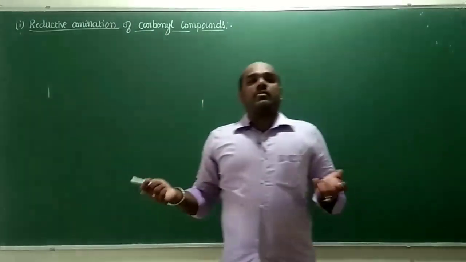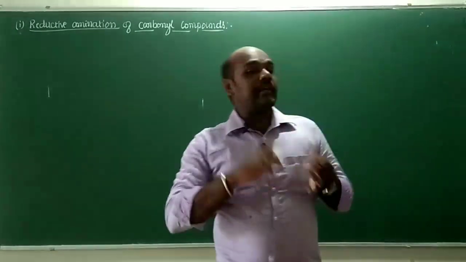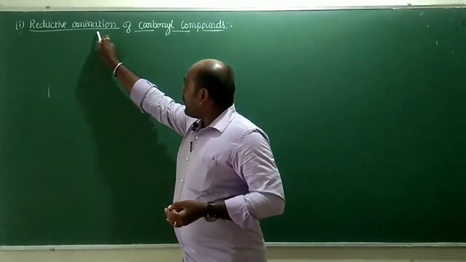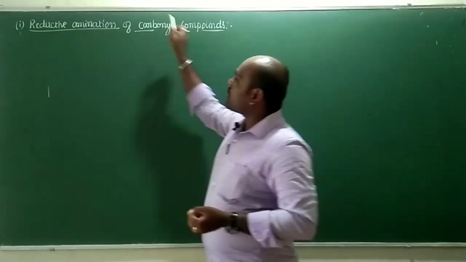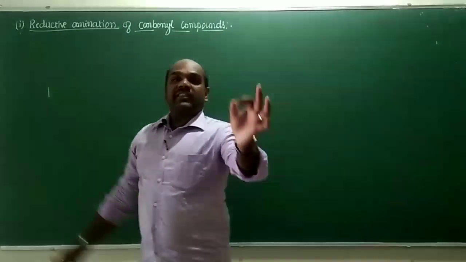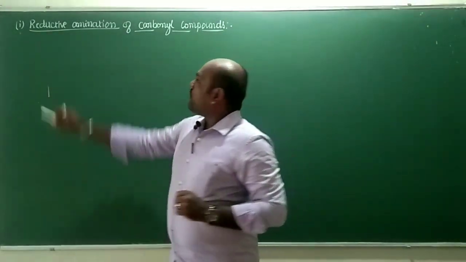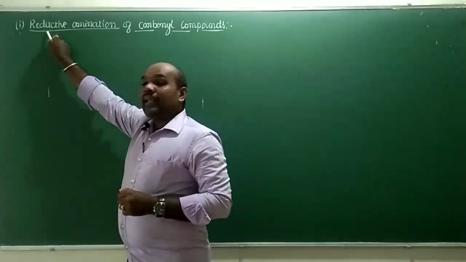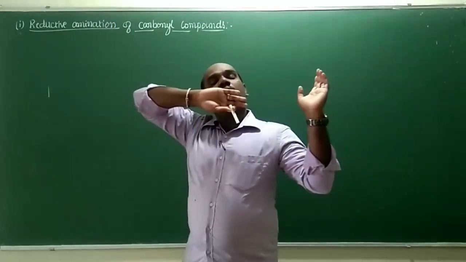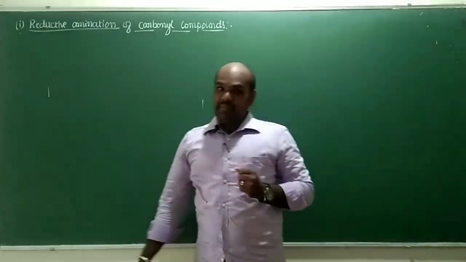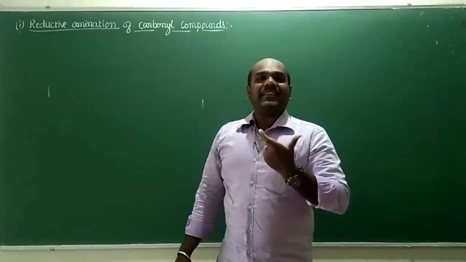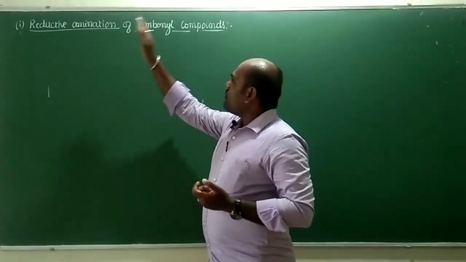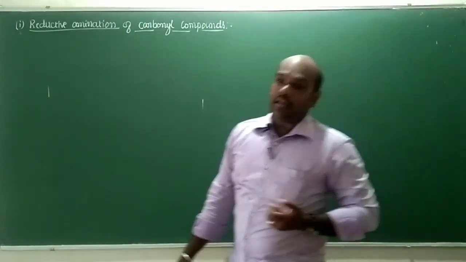We know that carbonyl compounds, in the sense aldehydes and ketones, what we are going to do is perform amination of carbonyl compounds followed by reduction. So first we aminate the carbonyl compounds, later we do the reduction. Through that we are going to get the amines. This is the simple basic knowledge regarding this heading I have written on the board. So this is reductive amination of carbonyl compounds.